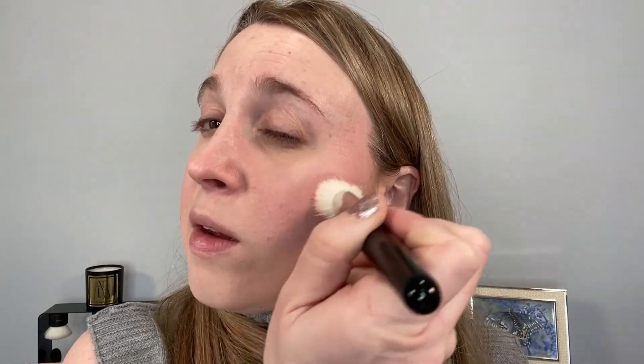Let me cut to the demo so you can see how I create this look and all the products I use. Right now I have on the Chanel Number One foundation. I'm going to do a mix on my cheeks of the Dior Rose Glow Balm and the Chanel Ansele. Getting some on the brush and spreading that on my hand to make sure that's the color. And just going to put this on — I'm using the Ruffer 17 brush, which is technically a foundation brush, but I really like to use it for cream blushes. Alright, that's going to be my blush for today.